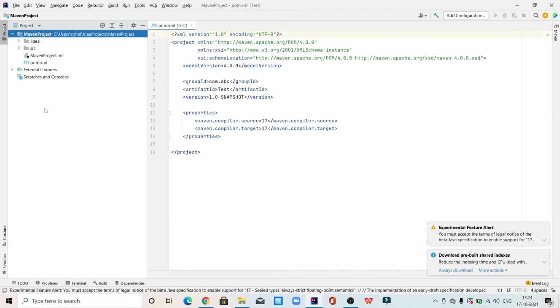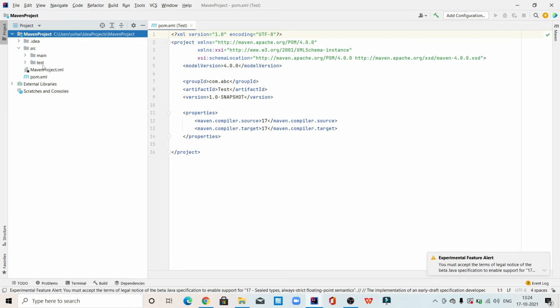Now, when I see this Maven project, when I expand this SRC option, two options I am getting here. The first is main and the second is test. Developers who write the code to develop the application, they write their code mainly in main folder, and especially testers when they write their code to test their application, ideally we should keep our code in test folder. So whatever the code we are going to write, we deal with this test folder to keep our code.